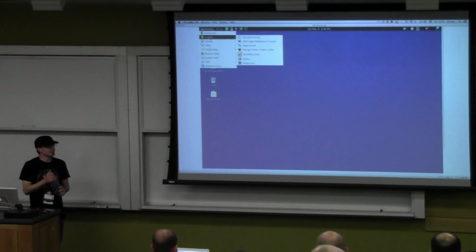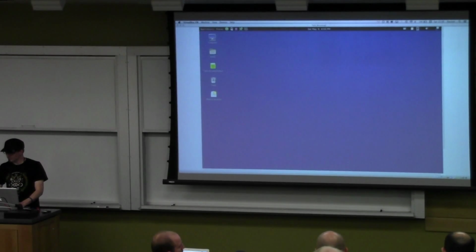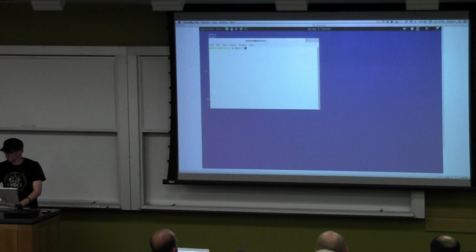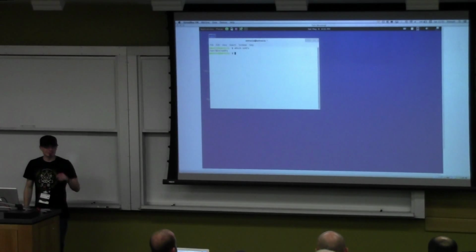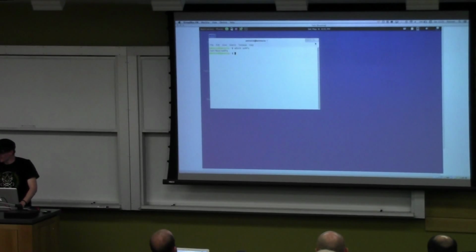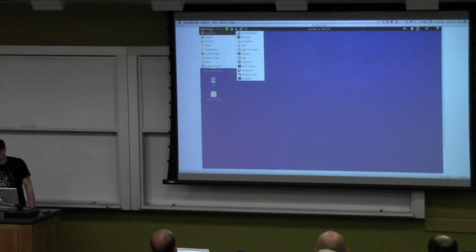SSHFS, I did not know that. So if you wanted to connect to, say, another machine over SSH, you can SSHFS into that machine. Nice. I did not know that. That's really cool. So yeah, SSHFS included by default. That's pretty handy. From there it's your typical live Linux distro.